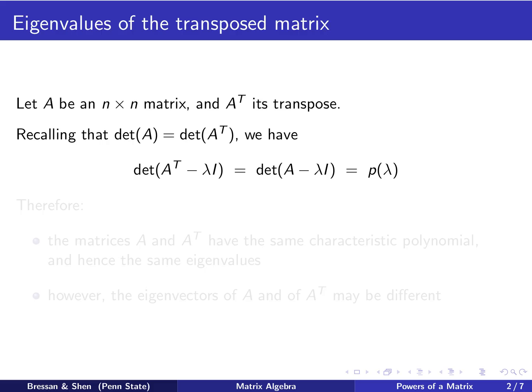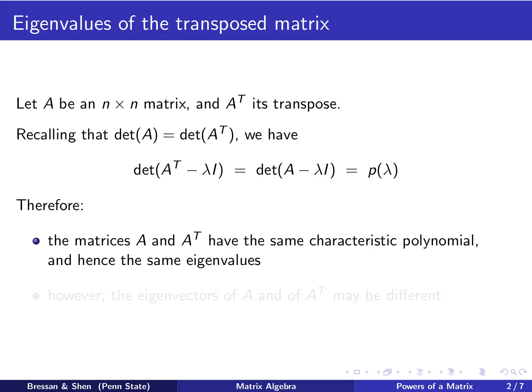Then we have the observation that the characteristic polynomial for finding the eigenvalue for A will be the determinant of A minus lambda times I, and then the one for A transpose will be A transpose minus lambda times I. And then if A is equal to its transpose, then these two are the same. So for both A and A transpose, to find the eigenvalues, we'll be solving the same characteristic polynomial.